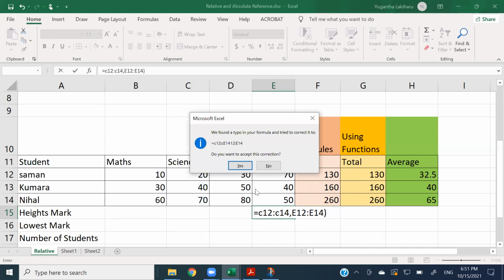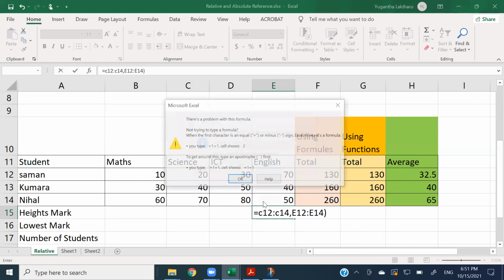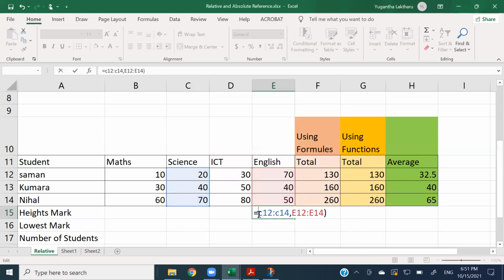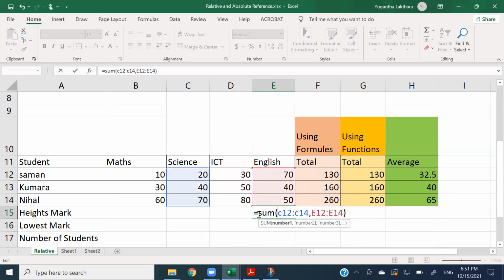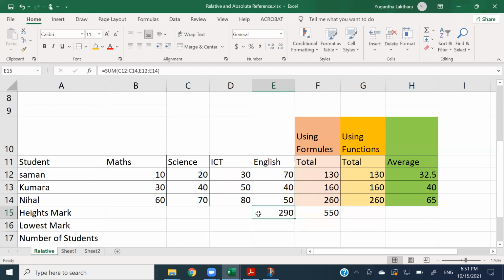I'm sorry, I have missed my function name. This should be sum, and this range C12 colon C14, comma, E12 colon E14. Right.